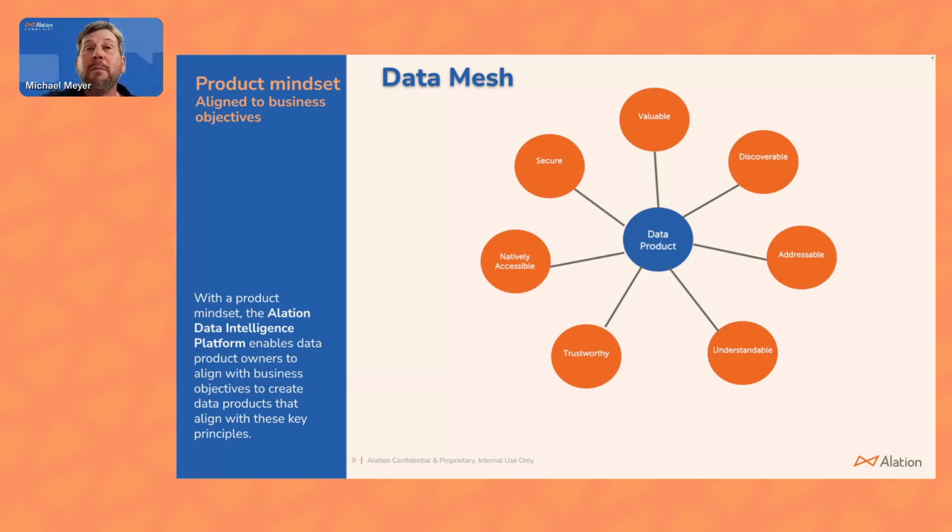Next area is around trustworthy. And one of the things that data products, and the reason they came about, is really to help increase the trustworthiness of data solutions. So when you think about the scenario of working with the data from close to its source to its final destination as a data product, you need to incorporate data quality throughout. And so with Alation, we have our open data quality framework, and we work with providers through data observability and data quality that can help ensure that quality exists from the source all the way to its final destination as a data product.